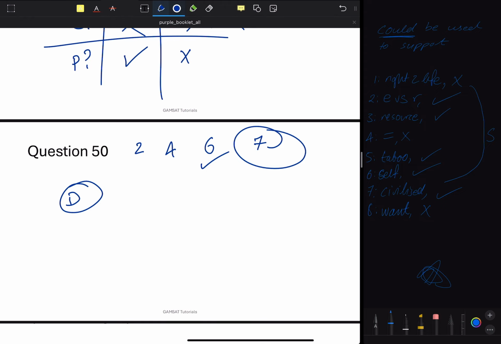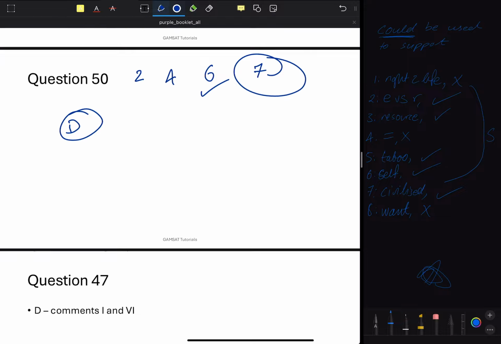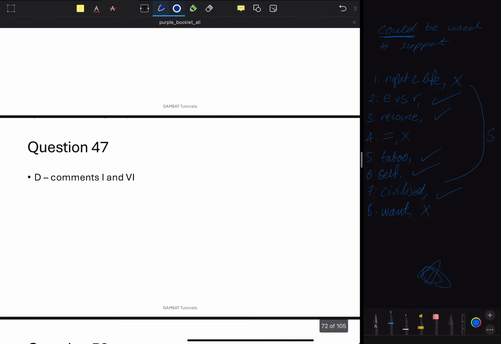Okay, we're almost there. Now we're going to get to question 47. So which statement would effectively counter the point made in comment 3? At this stage, you shouldn't have to go back and read the comments because you should know that comment 3 is the resource comment. Because if you vaguely remember, it says something about we don't have enough resources for this. So, question 47. Just make sure I'm looking at the right one. Nope, sorry, that was answering question 48. This is the problem of doing it backwards.